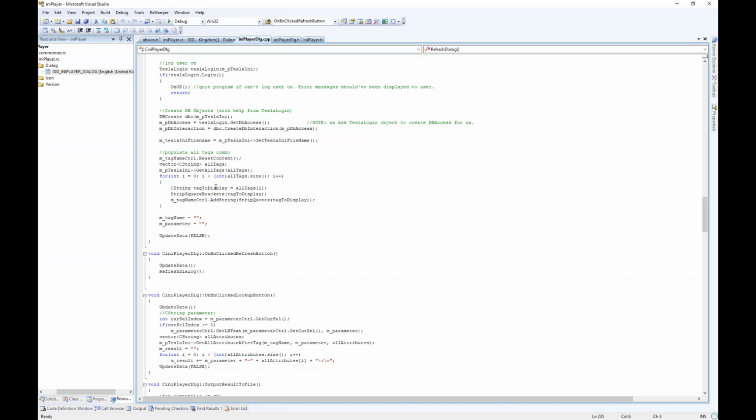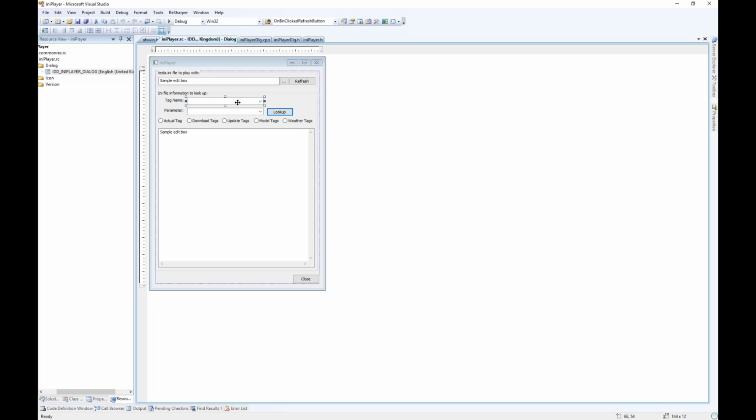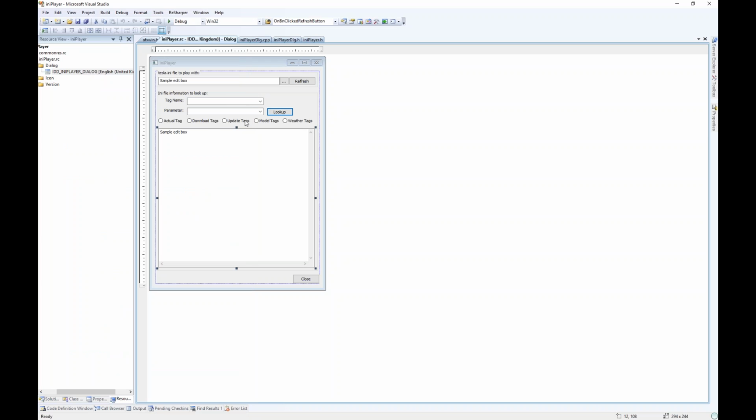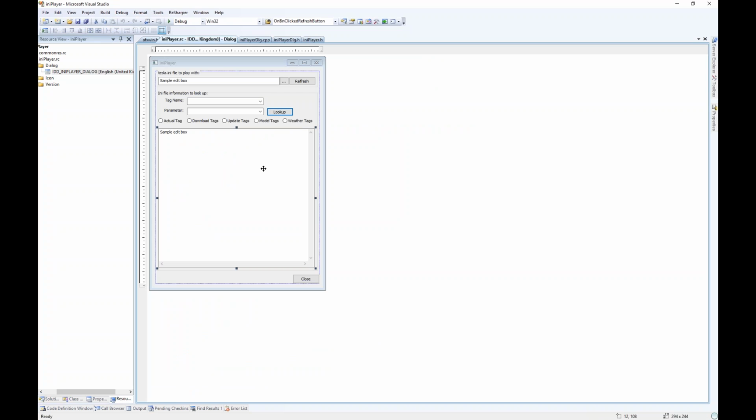It's going to create a string saying this is my current tag. It's going to strip the square brackets off it, also strip the quotes off it, and we're just going to add it to the tag name control, which will be this one here. So this is going to build up a huge list of all the tags that are in the TESLAWeb. And by tag, I mean everything that starts with a square bracket, like you'll see data source, server info, Tesla optimized, daily power load, for example, will appear listed in here. And then again, it calls this MSC specific thing update data, and I pass in false, which means don't update my member variables, use my member variables to update the form. Okay? Again, extra guff you'd never have in a nice, lovely C# world.